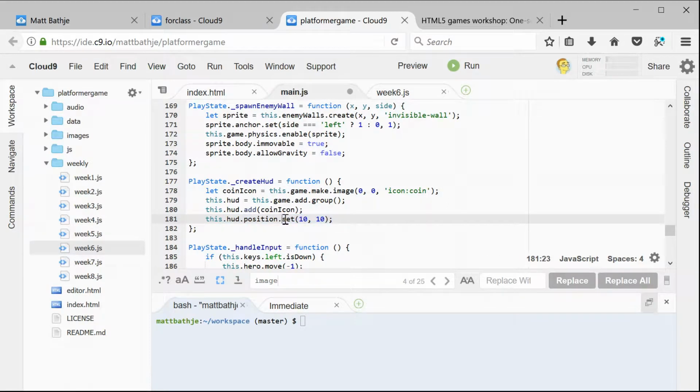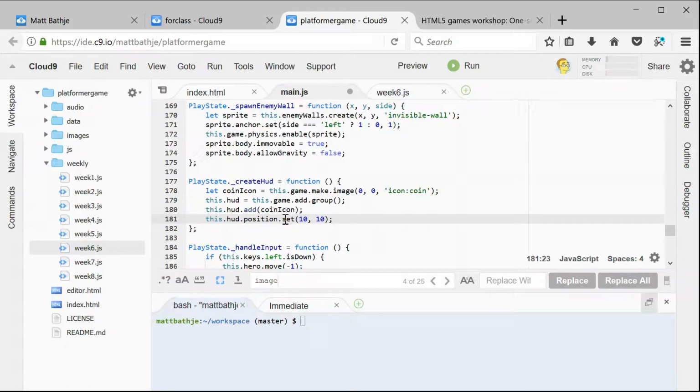The interesting thing about the positioning of a group is that all objects in a group, so we put that coin icon into the HUD group, the position of that coin icon is relative to the HUD group.